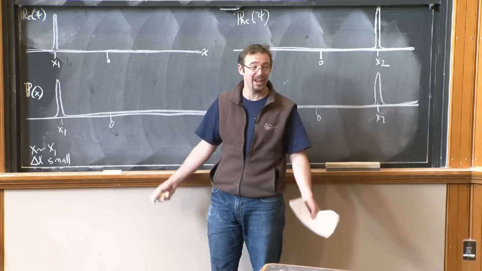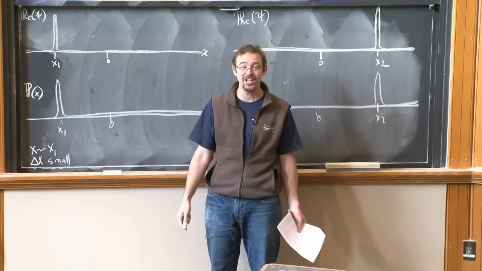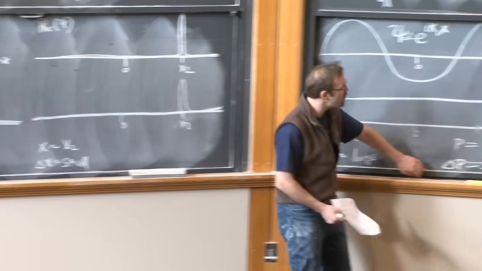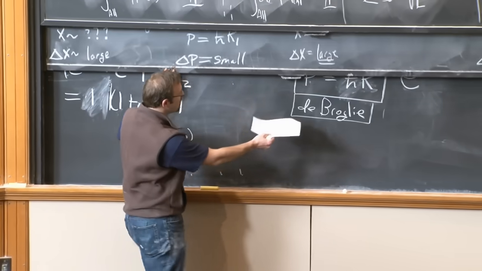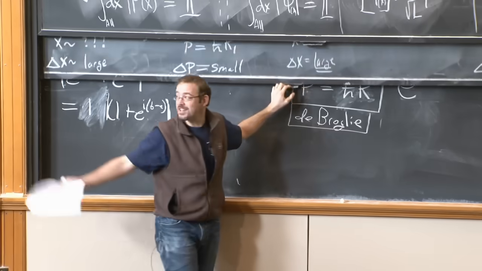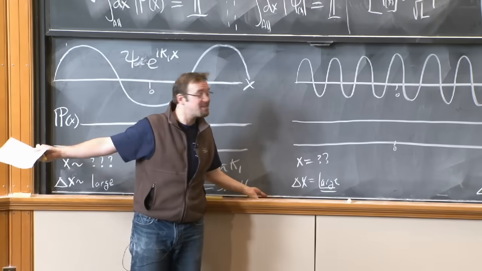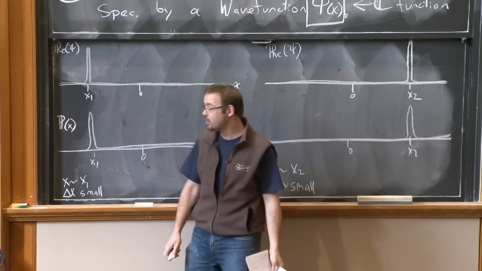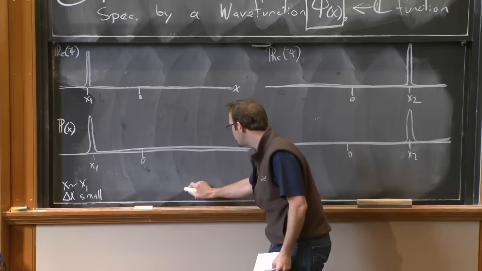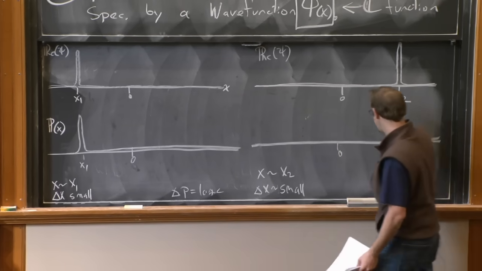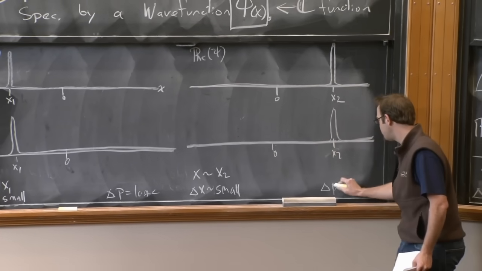Yeah, there's no wavelength, right? It's not periodic by any stretch of the imagination. It doesn't look like a thing with a definite wavelength. And de Broglie said, look, if you have a definite wavelength, then you have a definite momentum. And if you have a definite momentum, you have a definite wavelength. This is not a wave with a definite wavelength. So it is not corresponding to the wave function for a particle with a definite momentum. So our momentum is unknown. So this is large. And similarly here, our uncertainty in the momentum is large.